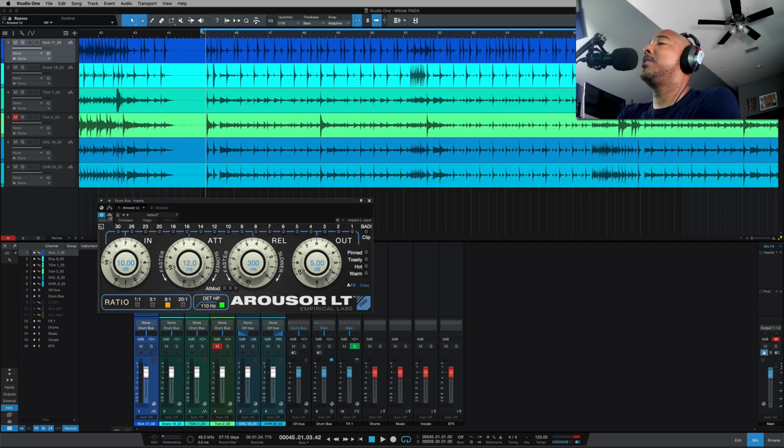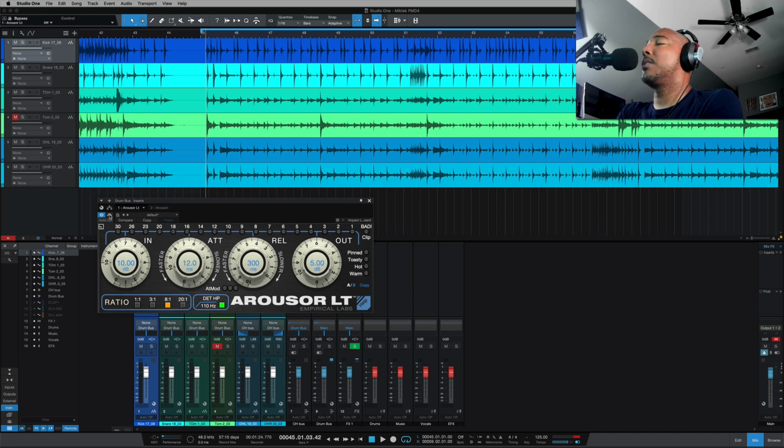It's going to be interesting to see if I use this more than the Arousor now that this version is out. And I say that because if you look at a plugin like Echo Boy from Sound Toys, ever since Echo Boy Jr. came out, I've been using that more than Echo Boy just because it has less features and I can dial it in quicker. And then if I can't get what I want out of that, then I go up to Echo Boy. And I can see myself doing the same thing here.